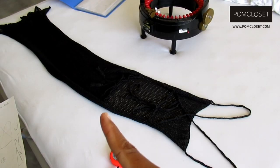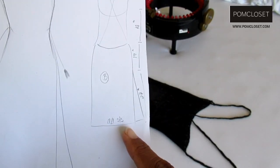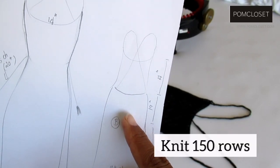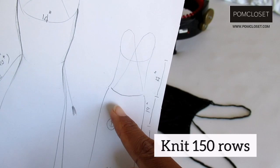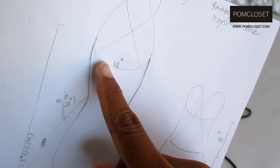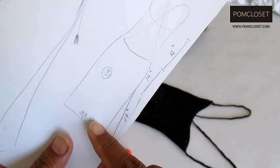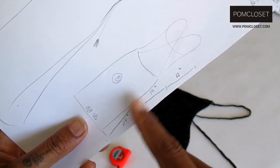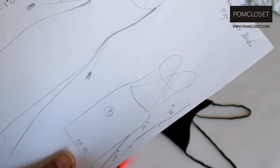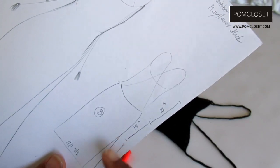Now the back side of the dress, which you will do exactly the same: cast on 44 stitches, and this time you will knit for 150 rows. 150 rows for the back piece, and then cast off exactly the same as the front. So the measurement should be the same, 14 inches on this part, and the length of 150 rows is 27 inches.